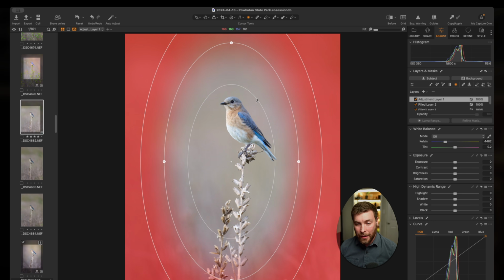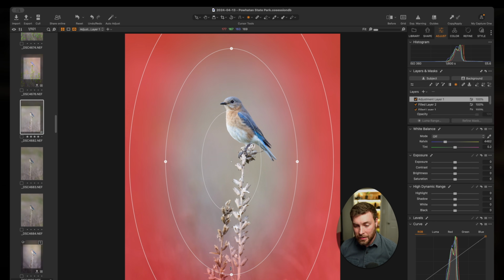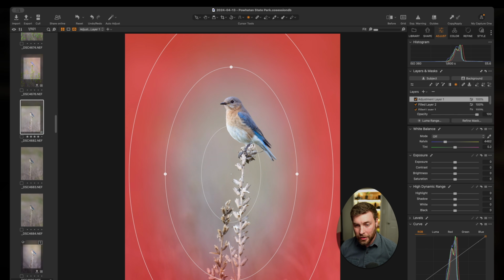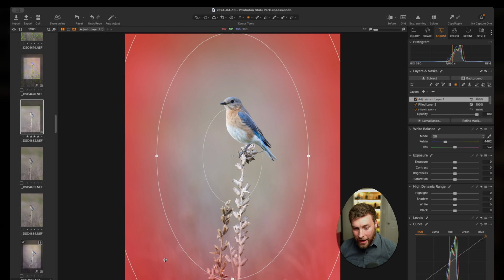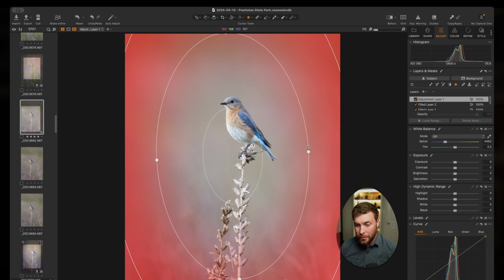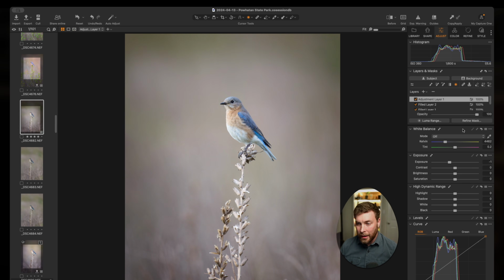And so I like to make it a very gradual change to keep it subtle, and I'm gonna actually play with it a little bit to get it to line up nicely with this grass that's in the bottom of the field. So a little bit of a rotation here maybe. I think that looks nice. And I'm gonna bring this down about a stop, and then I'll use my opacity slider to dial it back.